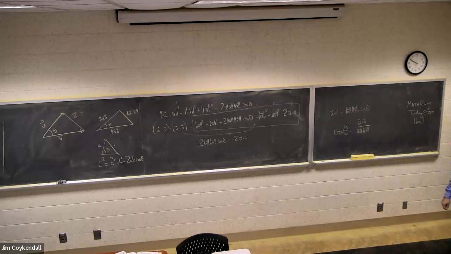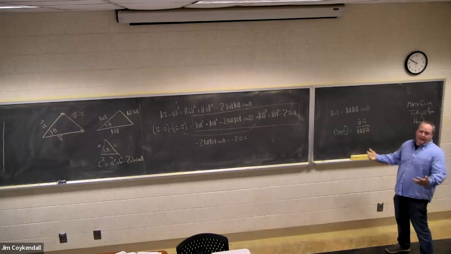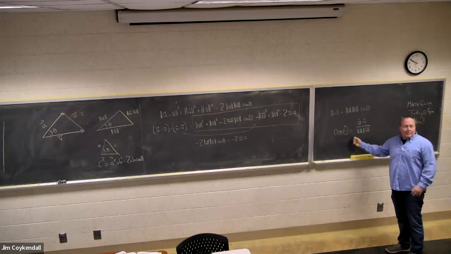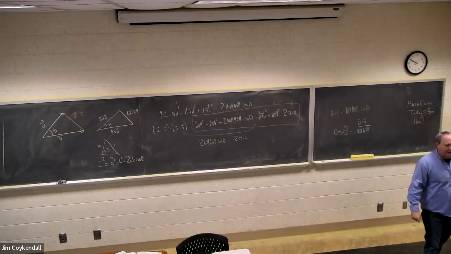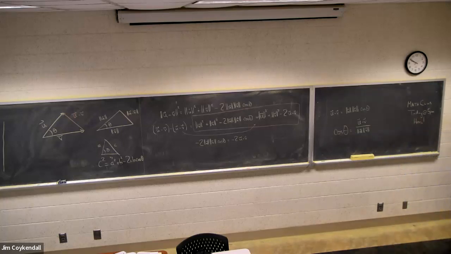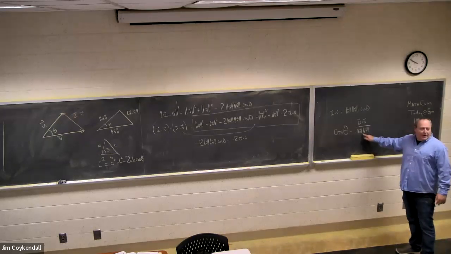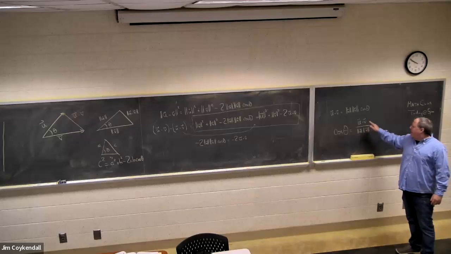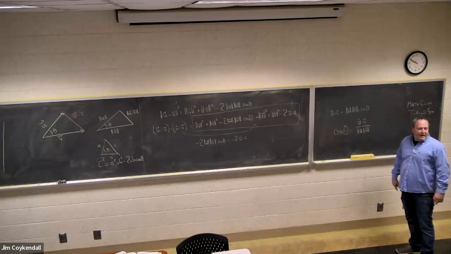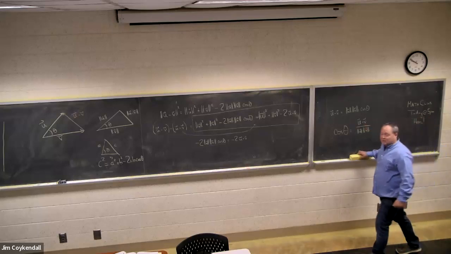By the way, this is really cool because you can take two random vectors in 10-dimensional space and find the angle between them, just like that, as long as neither one of them is the zero vector. And the dot product by itself tells you a lot. That numerator is always positive. If the dot product is 0, they sit at 90-degree angles. If it is positive, they're acute. And if it is negative, the angle is more than 90 degrees, which is kind of cool.